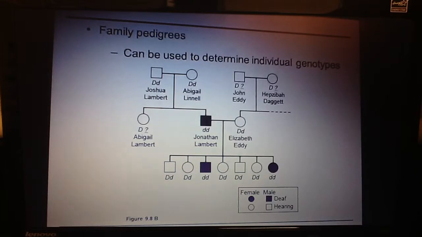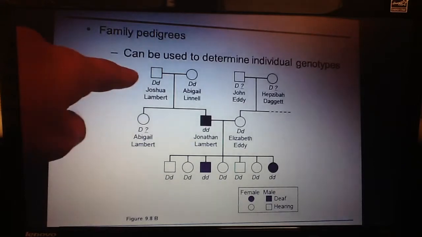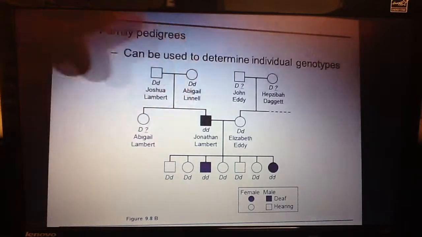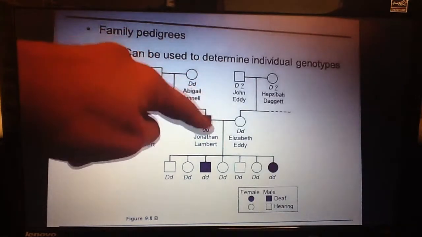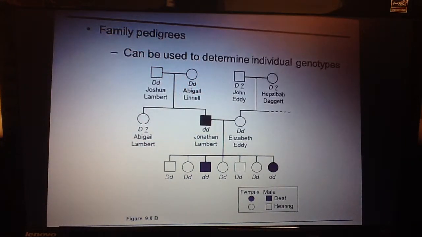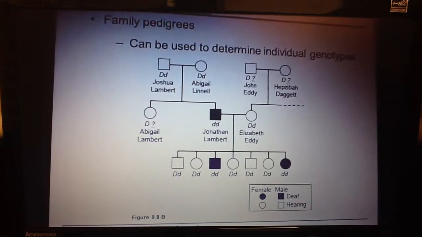And so what we have started doing as geneticists or as scientists is we now create pedigrees. And a pedigree may sound like something for a dog, but really it applies to humans as well. And all it is simply a graphical representation of who has what genotype. So you give male squares and female circles, and you just simply shade in the ones that have a certain trait. And we can see if a trait is passed down in a family. And from that we can figure out, is it dominant, is it recessive, is it linked to what sex you are? You can figure all those things out.